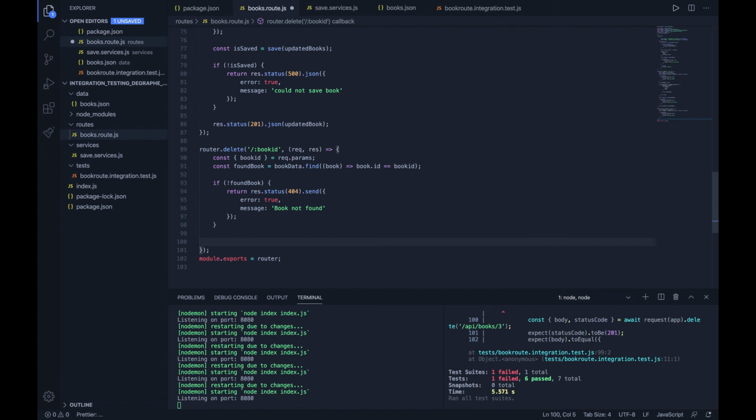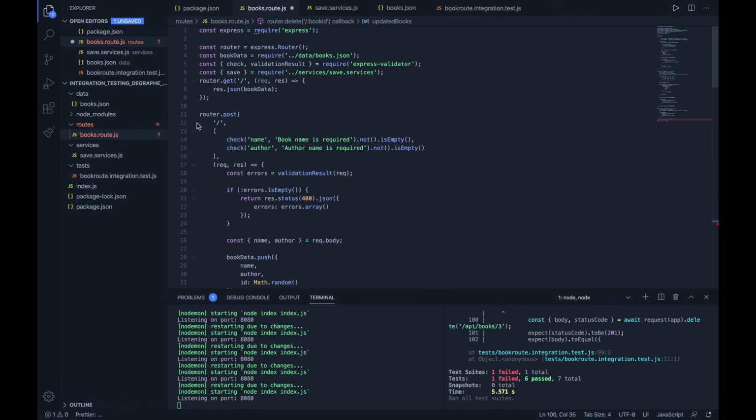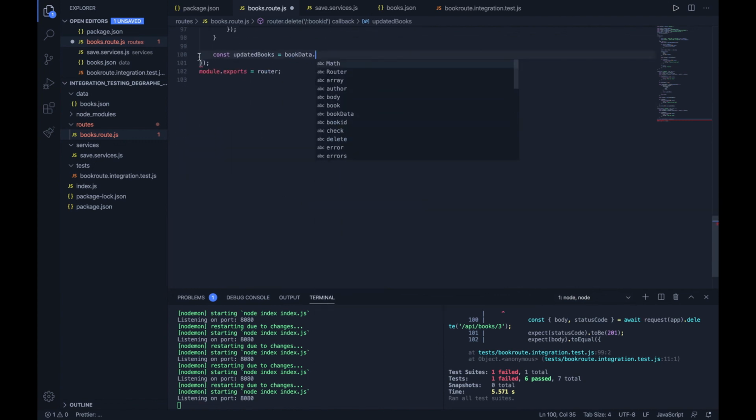So I'll say const updated books is equal to book data, which, in case you're not following, we're getting from line 4, the books JSON file.